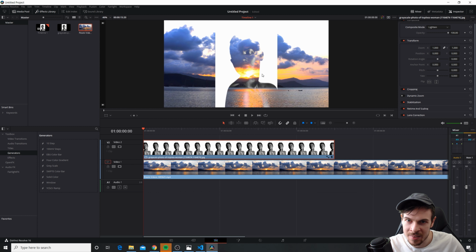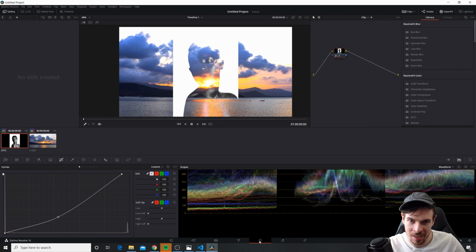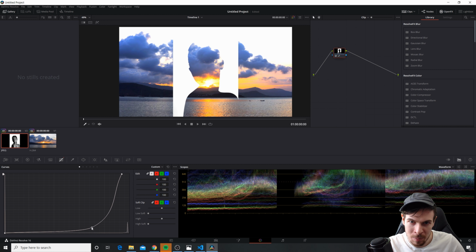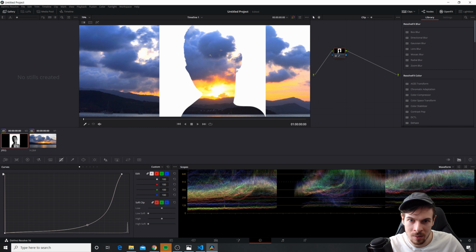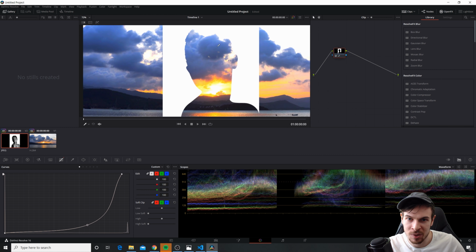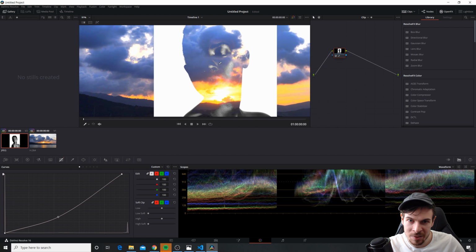Again, you can adjust the curve to get a different desired effect. So you can always go back here to the curves and look at that. We can adjust and maybe you want something like that. So only the model, like you get the shape of a woman, but you don't see any of her details. I personally want a bit of detail. So I'm gonna do something like that. Okay, I can bring the highlights of her face a bit down so it's not that visible, but I do have some kind of shape.